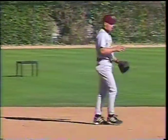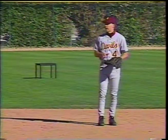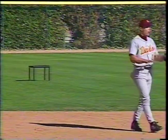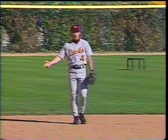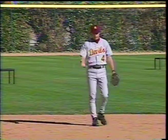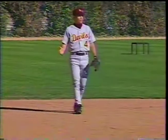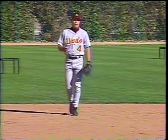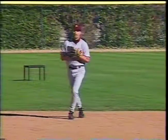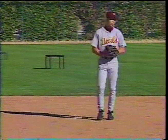I always talk about our infielders needing to be like cats. If you ever watch a cat walk, you can't hear them — real soft feet, but quick. That's what an infielder has to be. If you hit fungos to an infielder and come back and look at the dirt and it looks like a war zone or the moon — all chopped up — your infielder's got heavy feet. Heavy feet don't equal quick feet. We want our infielders to stay light on their feet.